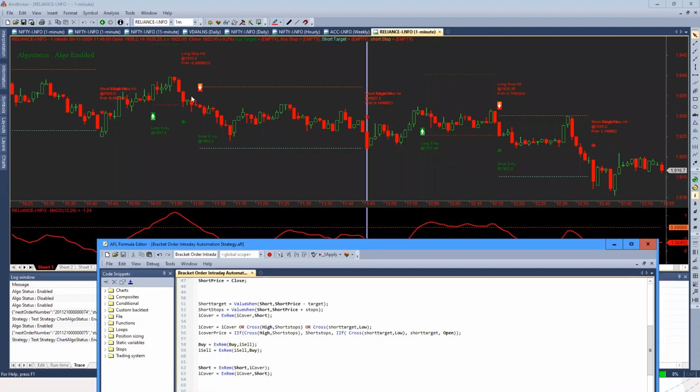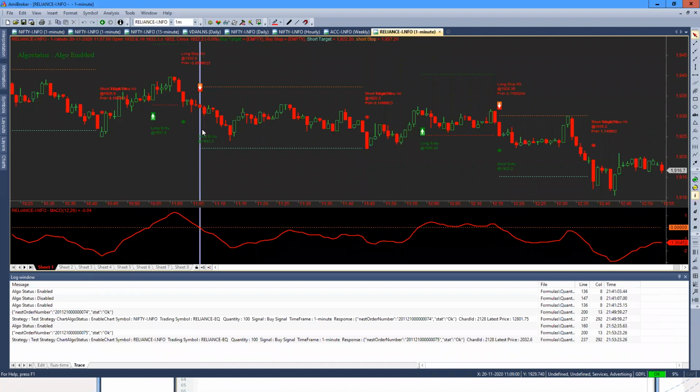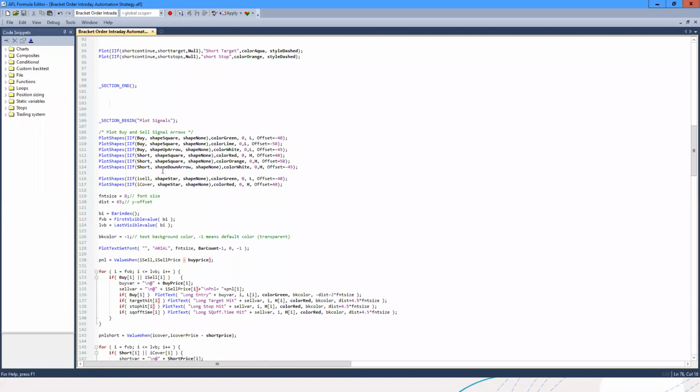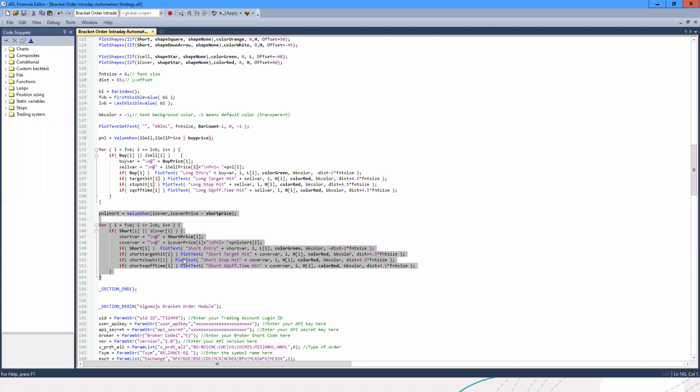Only when the square off time is getting hit at the same time, it is saying that square off time is also hit, and the stop is also getting hit, right? That is what is happening here. Of course, it should be a target that is hitting. So here the sell signal happened and the short entry happened at the same time. It's supposed to be a short exit, right? Let's see, short exit is not happening. Instead, something else is happening. So what is wrong? Maybe we are making a small mistake here, most likely some comparison issue.